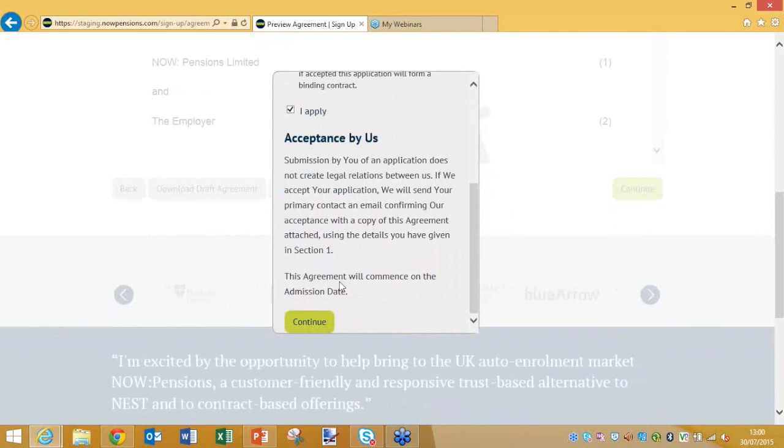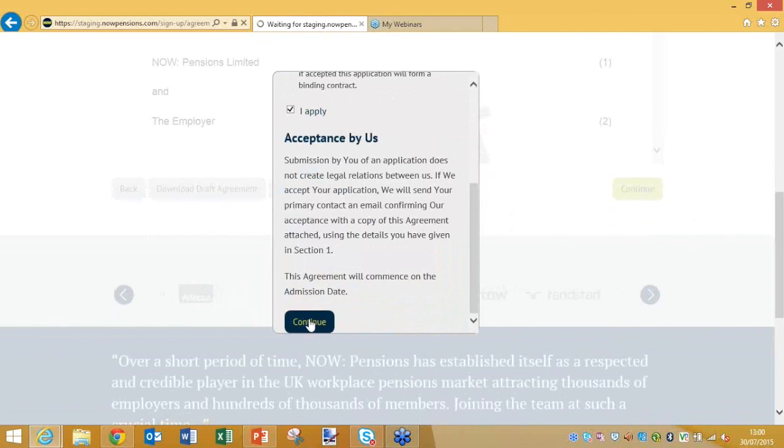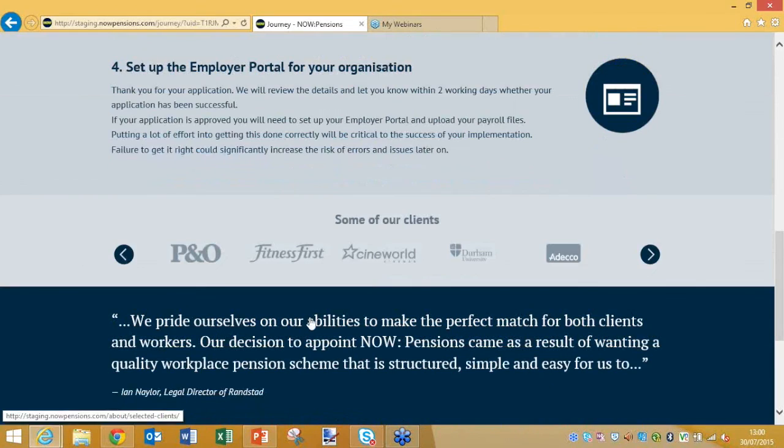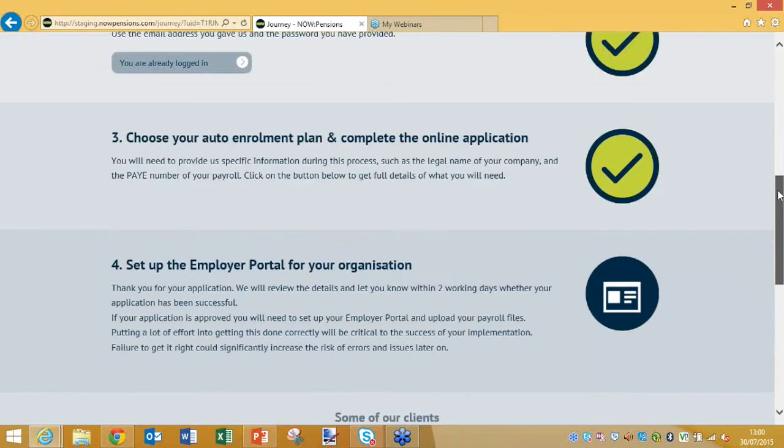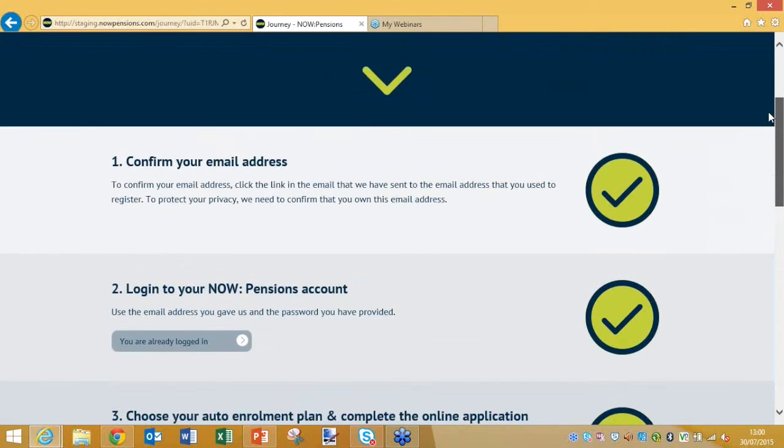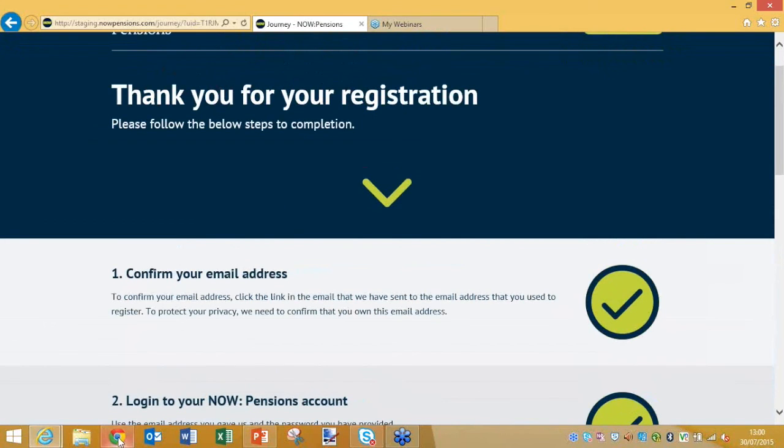You apply, hit the continue button, and that is the application complete.